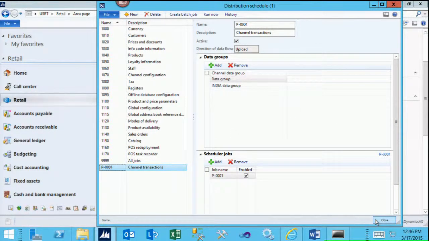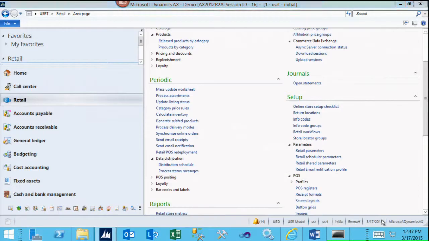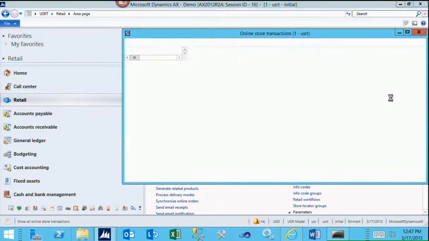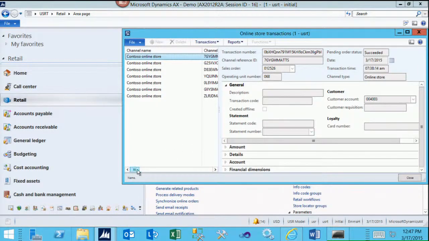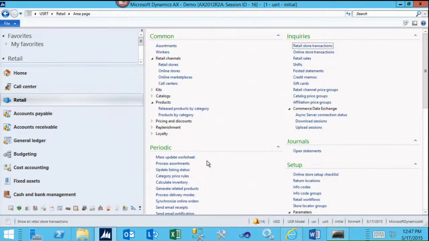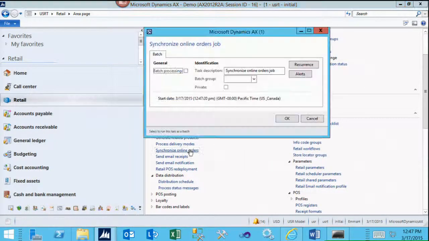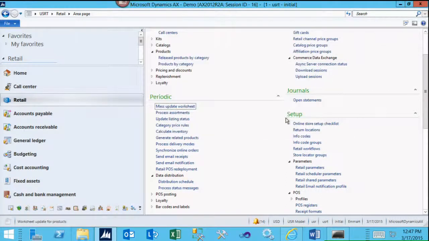Typically, we set this up to poll. It can run every minute, every 2 minutes, every 5 minutes, it just depends on customers' particular requirements. Once that's run, we can confirm that we have our online transaction, and we'll see that here coming through. Yes, there is one dated today, the 18th, no problem. Then I'll go ahead and synchronize my online orders. Underneath my periodic function here, again, I'm triggering these manually. These could be set up to run as batches.